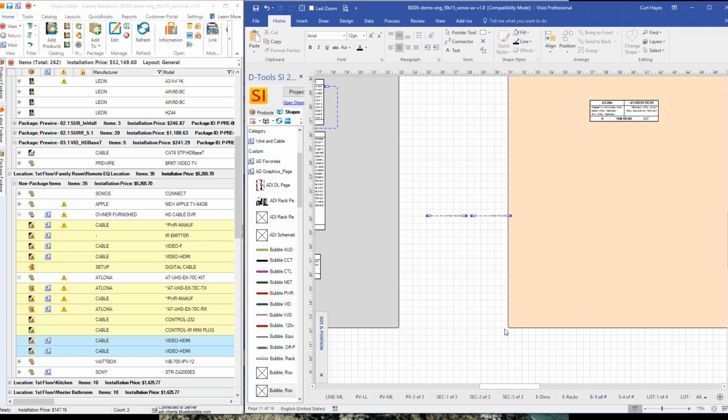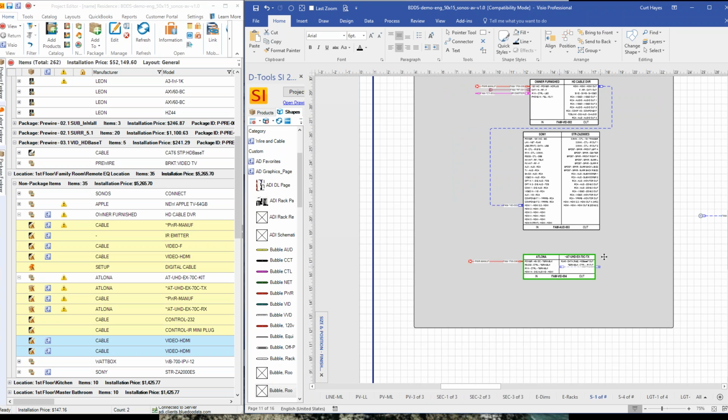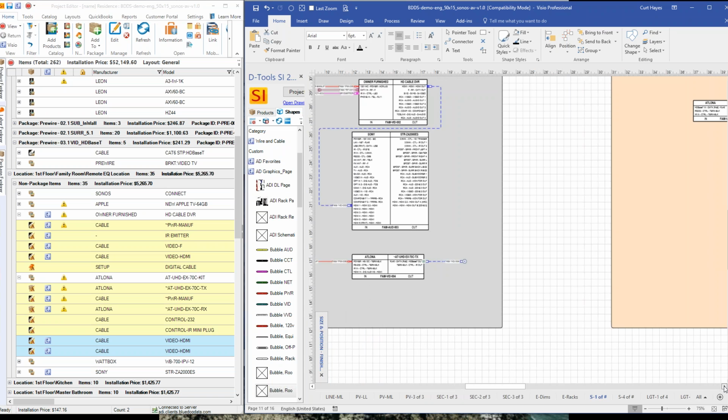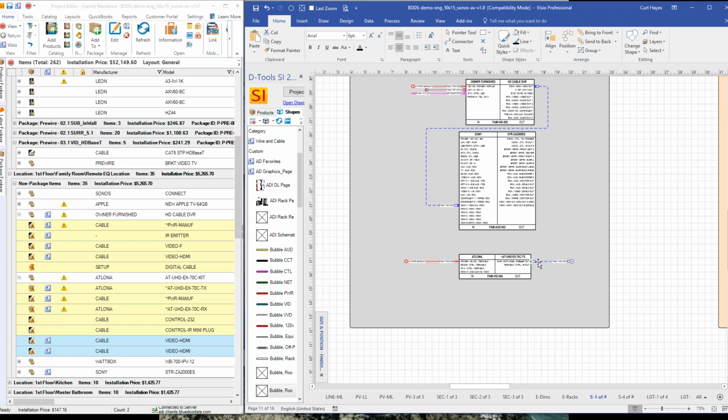As you drop in this kit, the default parts are going to be included, the things that come in the box. The prompts, like the HDMI cables, just help you capture the accessories that are required to get this system installed. In this case, that's not where I want this. I want this on my HDMI output. I'm going to take this to my HDMI input. Let's move this out of the way a little bit.